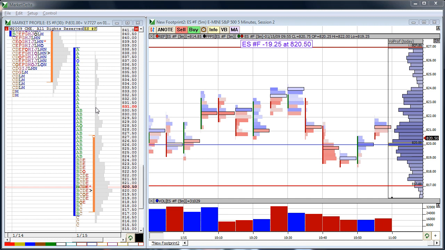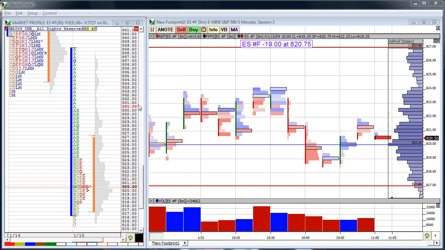I will show you some of the things that are unique to the footprint and provide ideas on how you may begin applying it in conjunction with market profile. Keep in mind that all the technical indicators and drawing tools can be applied to the footprint chart. There is nothing you cannot do with it. Everything you already use and do with your current charts can be accomplished with the footprint chart.